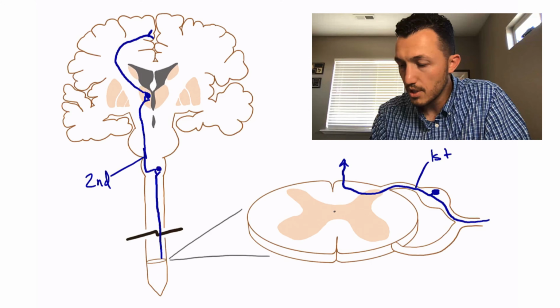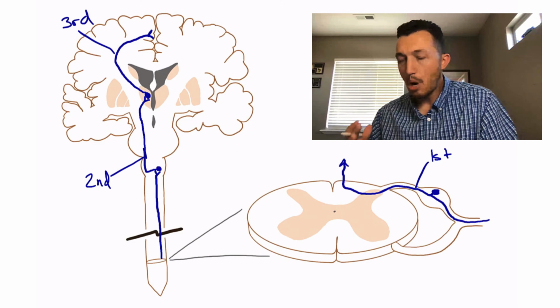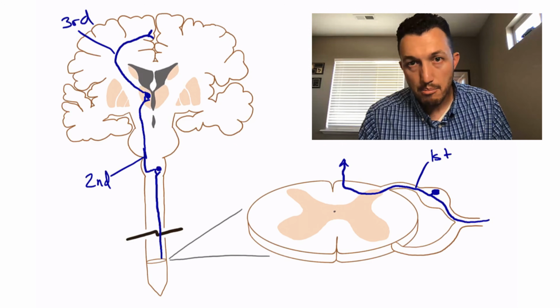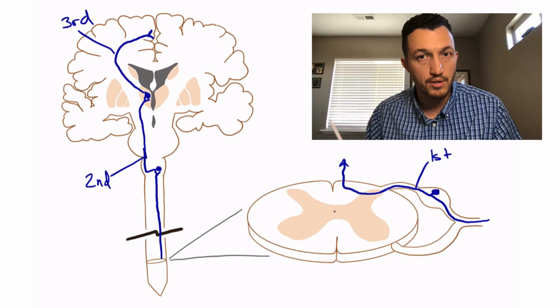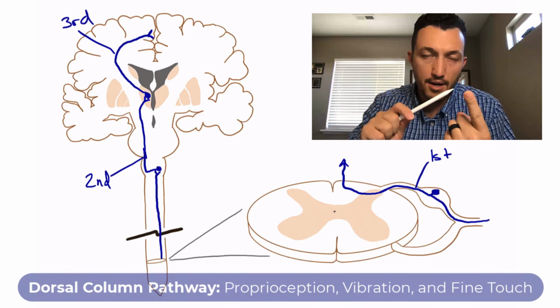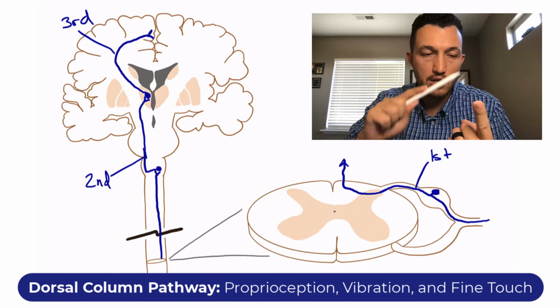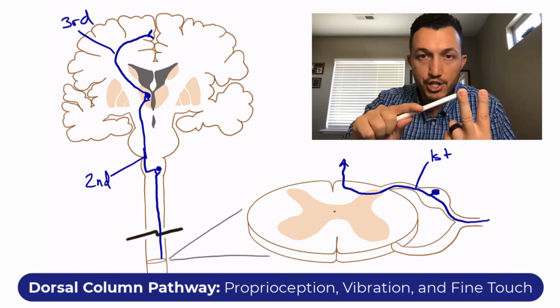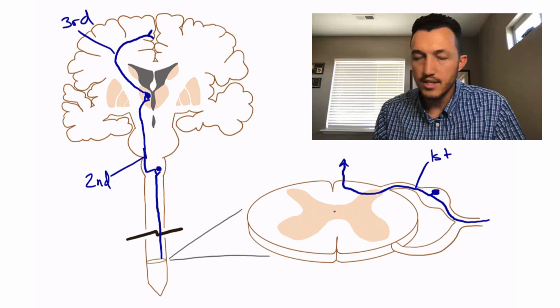Okay, in the lower medulla, and then it will ascend up to the thalamus, and then here we have our third order neuron. Now, this posterior or dorsal column pathway carries very important sensory information from the peripheral tissue. Specifically, it's carrying information about proprioception, so where the body is in space, where the tissues are in space, in the extremities. So proprioception, vibration, and very, very fine touch. Okay, so fine touch, vibration, proprioception information is coming in this way.